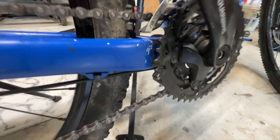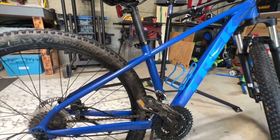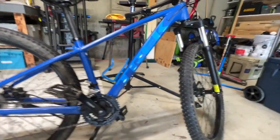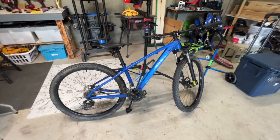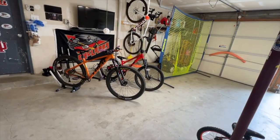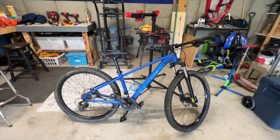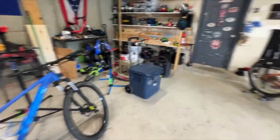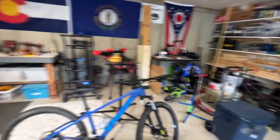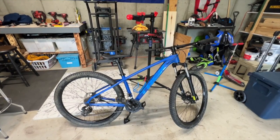It's a little bit beat up — taken some abuse, but not super overly abused. The guy I got it from was getting rid of it, and I got it for a very good deal. Sam is now riding the trails. He's got his GT Stomper Pro 26 over there. I was thinking about trying this on for him to see how it fits, but I don't think he's quite ready yet — this is still maybe a little bit too big for him. When we are riding together, I've got the Super Marlin there, and I've got the Polygon. When we go to the trails together, I feel a bit overbiked.